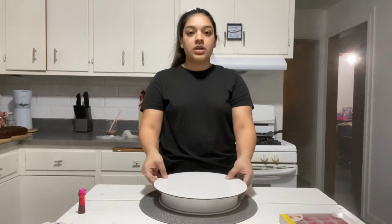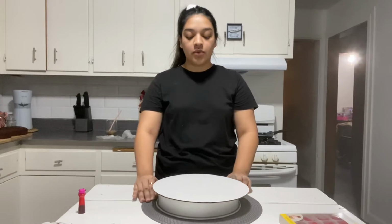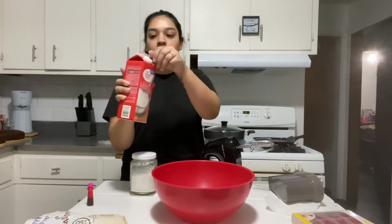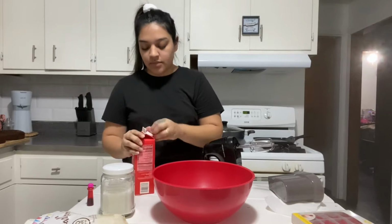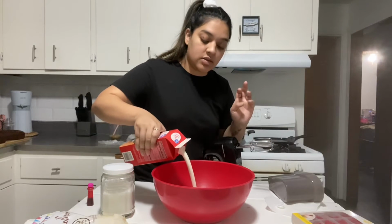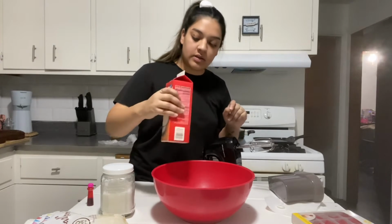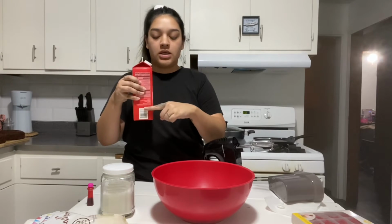So I usually put the 12-inch pan upside down to give it height, and then I'm able to move it a little bit. All right. So I do have this one. It is a quart, but I'm only gonna put about 2/3 in here. This is already cleaned. That's the one I used for the cake.